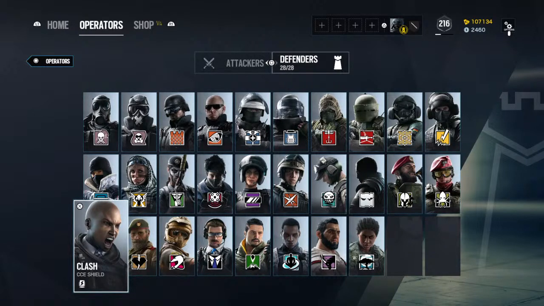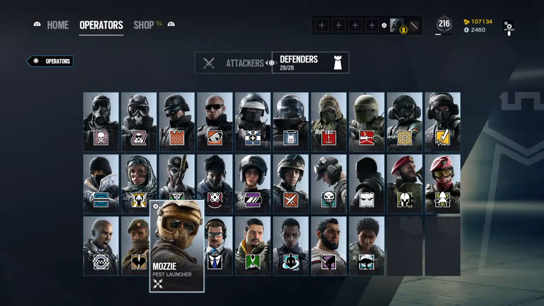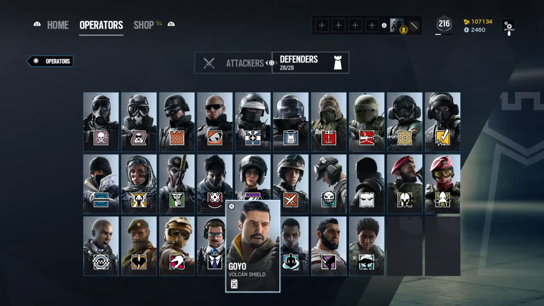This is your shield. She's a support. She can limit a push pretty much. She's pretty annoying, but she's really easy to get around if you know how to counter her. Kaid, that's your harbors deny. Mazi, intel deny with intel gathering from the drones. This is just your plant deny, I guess. This is your push deny, plant deny.